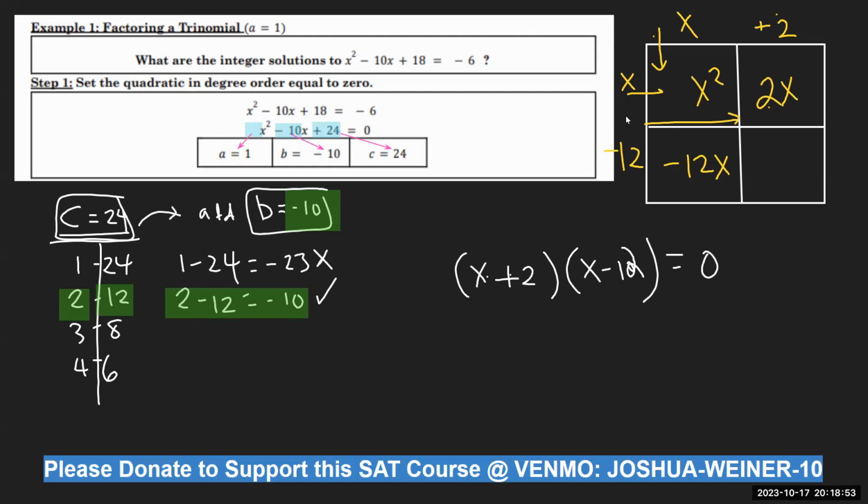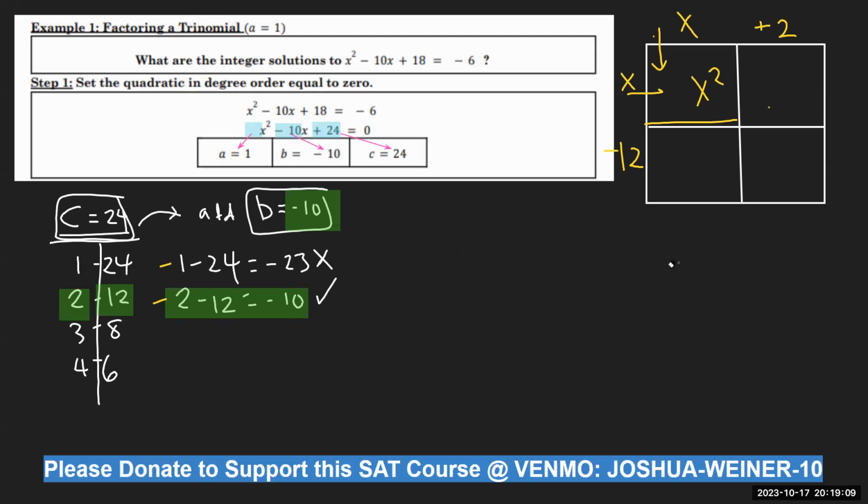Oh, it's positive 24 because we'd have negative 24. I have to go back. They both have to be negative. All right, so that's right. So it should be negative 1 and negative 24. Let me erase this. We had the wrong factor pair. Well, it's good that we did FOIL to check.